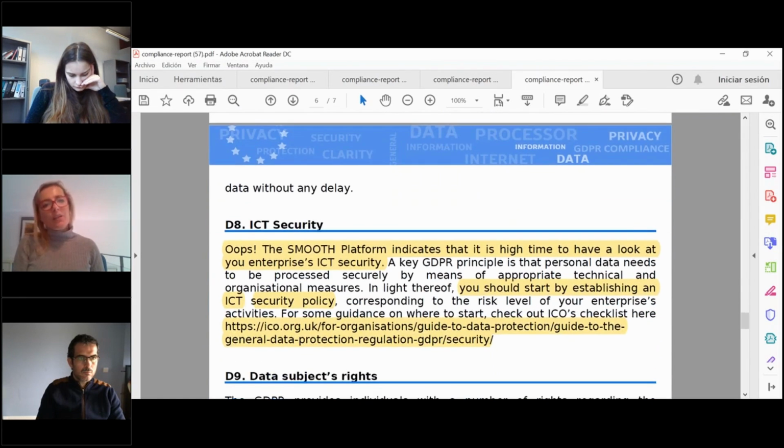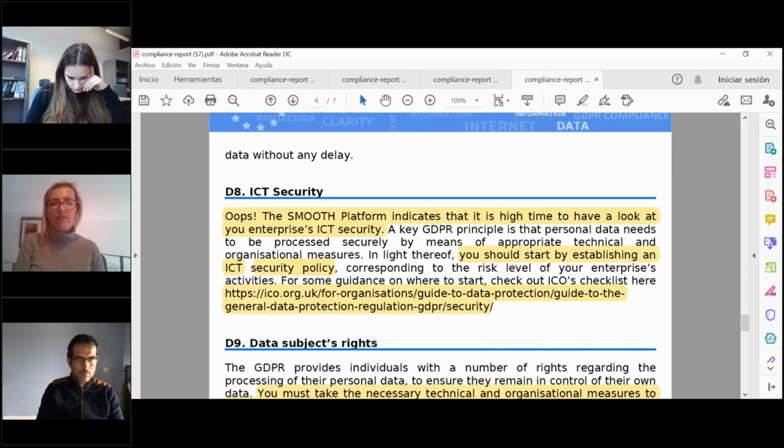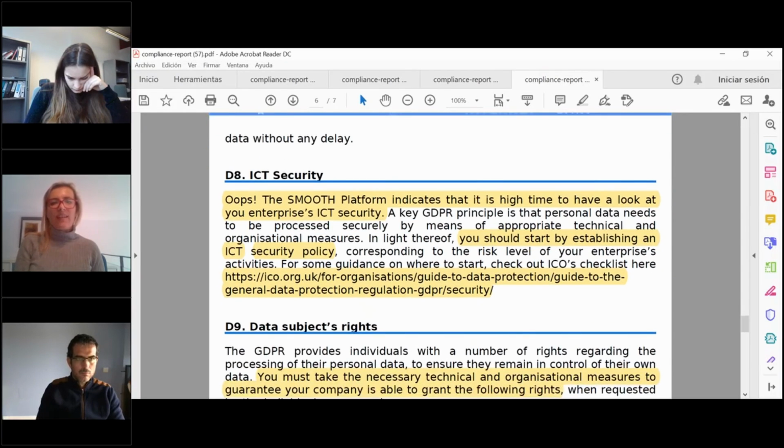From the ICT security block, this is what the system found: that we have a long way to go to reach a good security environment. And if we want to know more about what potential measures we could take, here we have an external resource to learn more about what can be improved.